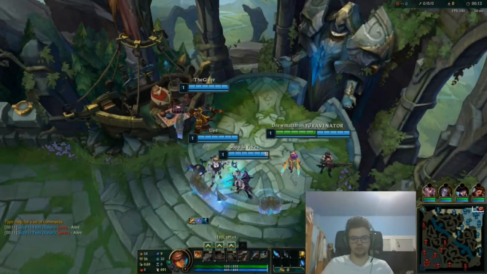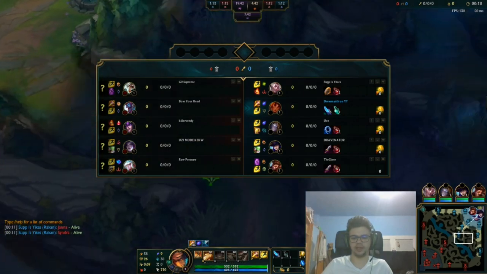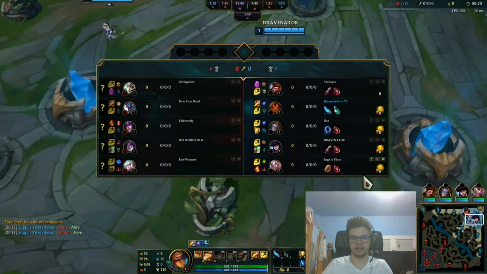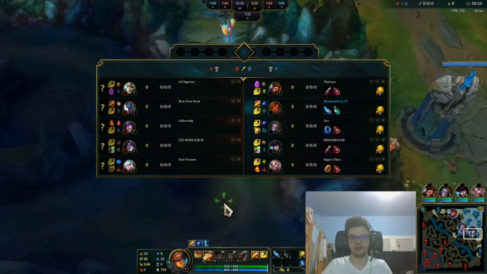Hello everyone, I'm Drewmatth and today we're going to do a Taliyah Jungle guide somewhere between Master and Grandmaster, and we're going to try to defeat a Trundle with Press the Attack.